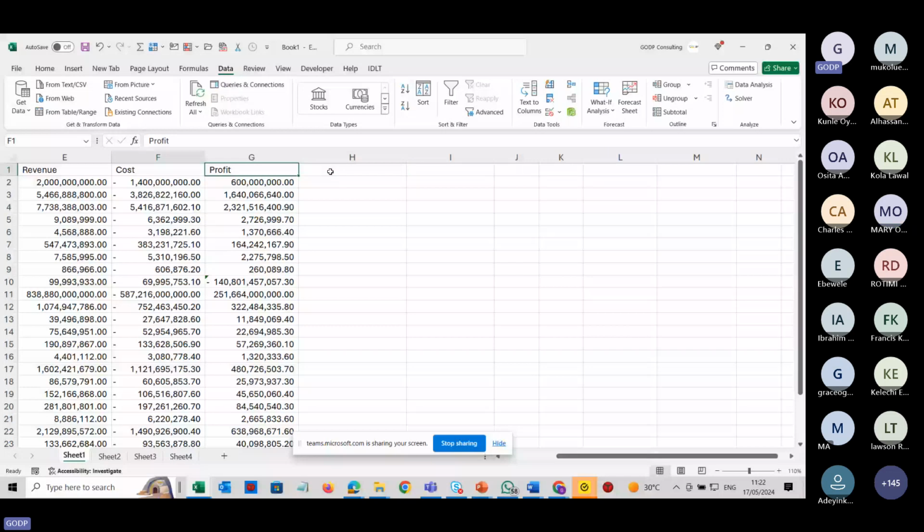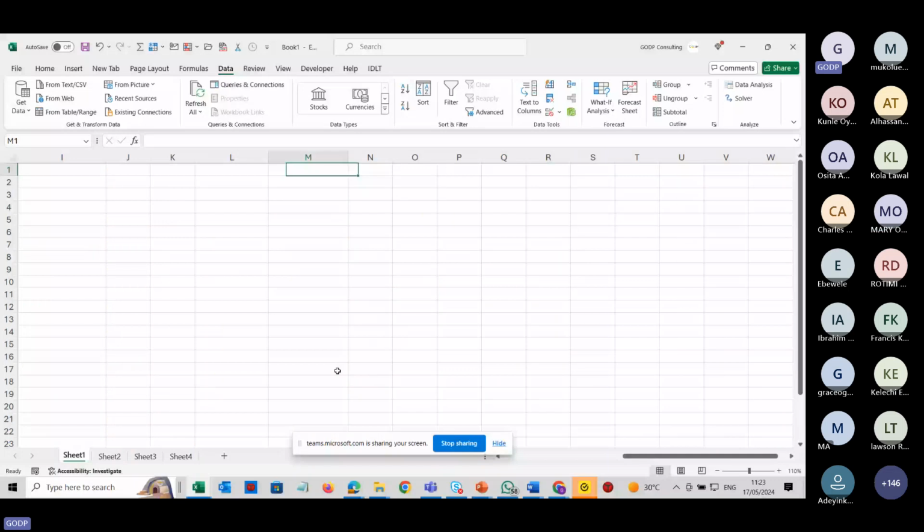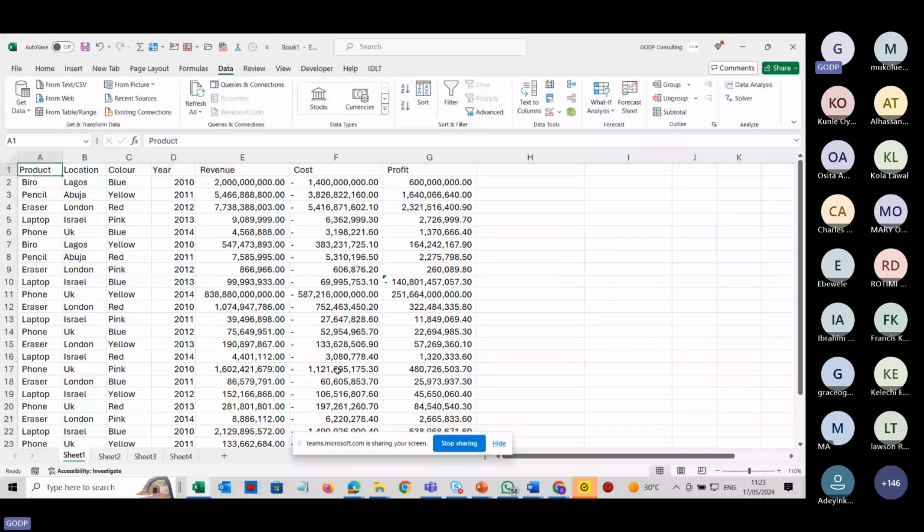I also want to teach one very simple thing before I go to data validation. I need it so that you can see my screen very well. When I navigate to the right, you will discover that you can't see all the information on the left again. So that you can always see the information on the left, I can freeze the pane. To freeze the pane is to make some particular columns and some particular rows stay without moving, even when you move to the right, down, left, or up.